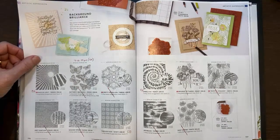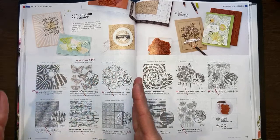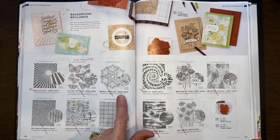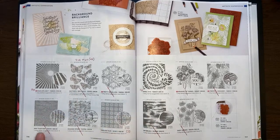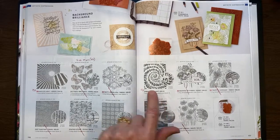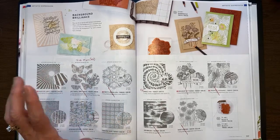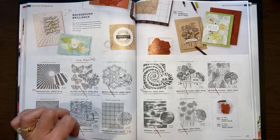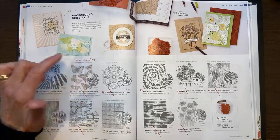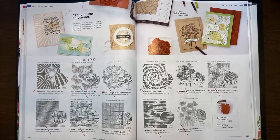On page 116, the ones that retired include Butterfly Brilliance — this is actually a background stamp, one big large stamp, and it is retiring. Pretty Medallion, Knit Together, and Stacked Stone are all retiring. Remember the Butterfly Brilliance die when I get to the dies section — the die is normally $44 and it's marked down to $17.60. It cuts all the butterflies out at the same time — very cool and saves a lot of time.